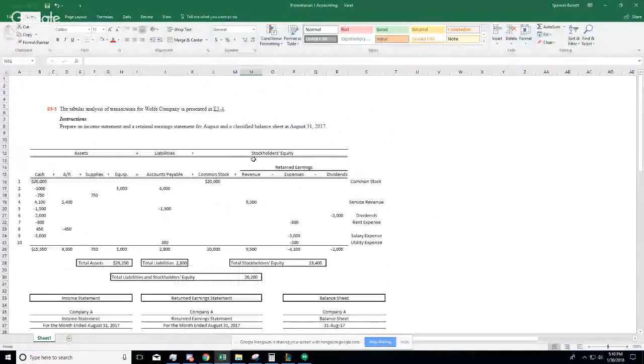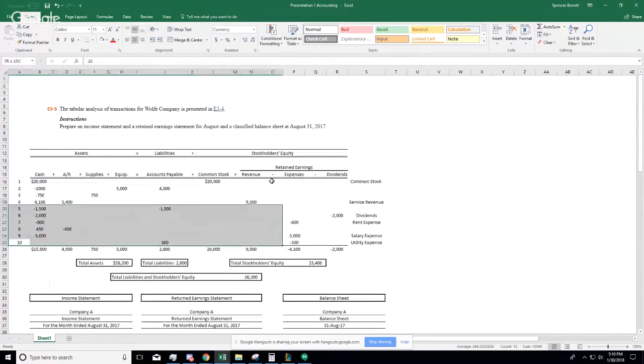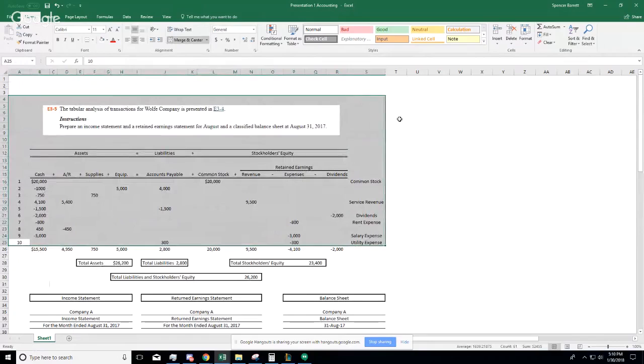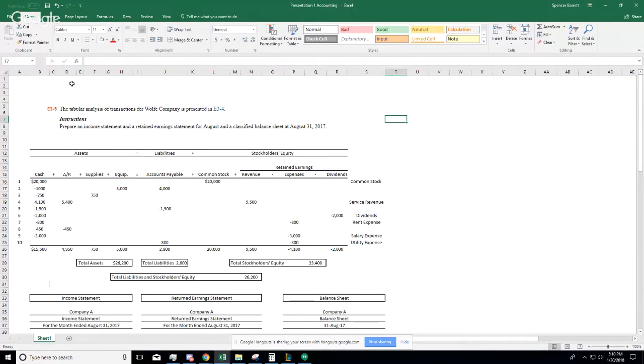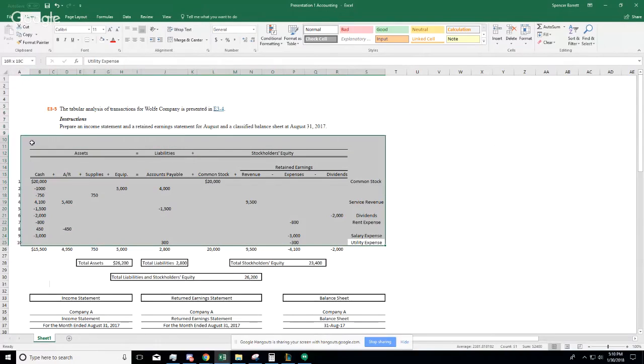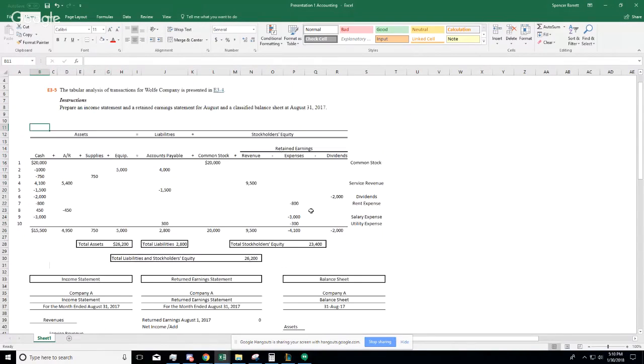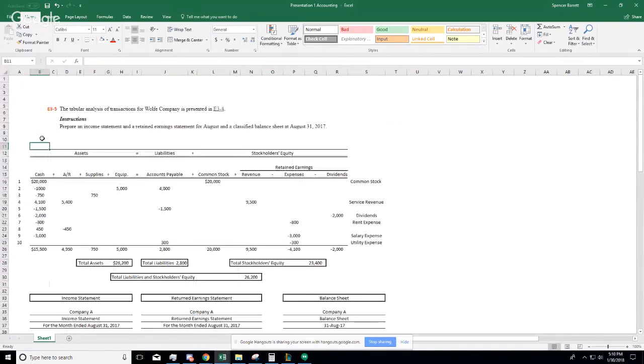Yep, perfect. So, my name is Spencer Barrett. I'm the first individual to present. I had Chapter 3, Exercise 5. This example here, all of this information was taken from the actual book online. So, if you don't know where it came from, that's okay. It's just an example. The problem itself, though, is the exact same as on the homework assignment. So I want to take you through exactly what I did and exactly how to get to it.